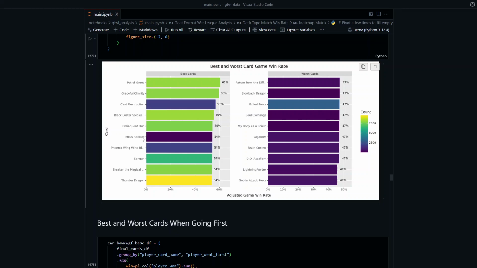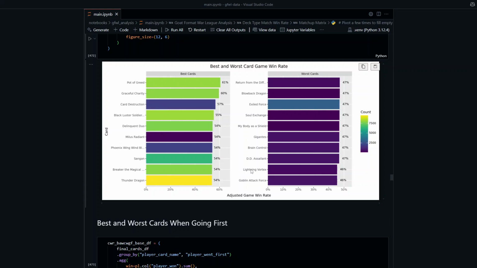And we saw a few charts ago that Cat OTK had the second best non-mirror matchup win rate. So that's why it's up here. You can say the same thing for Card Destruction. Only Chaos Turbo plays it, and Chaos Turbo has like a 55% adjusted match win rate. Same thing for some of the other cards, like Phoenix Wind Blast. So cards that are very specific to a deck type that does well in general are going to be seen up here. It's not normalized for those kinds of things.